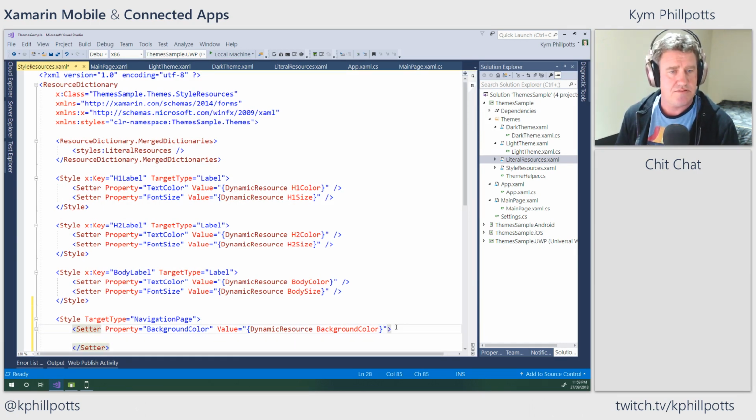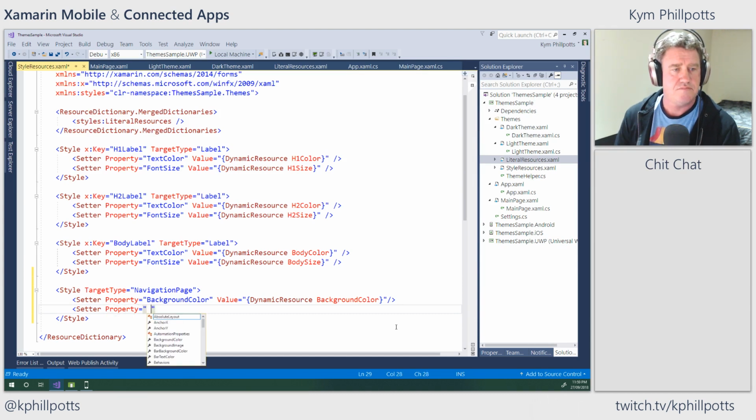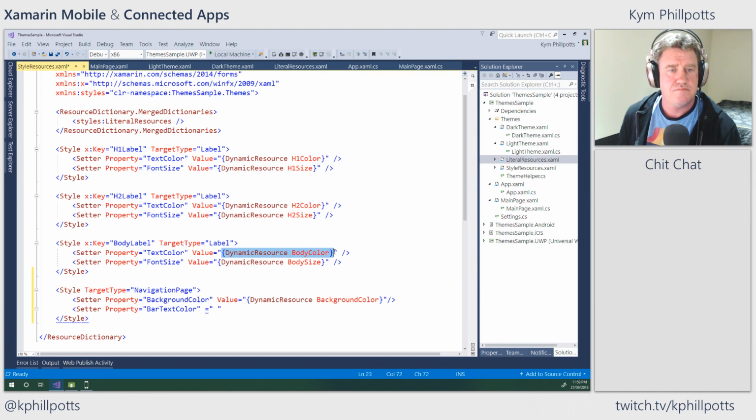And let's set our bar text color. Maybe we'll set that to be the same as the body color. It's way too late for me to be thinking about colors.